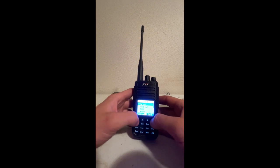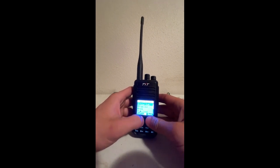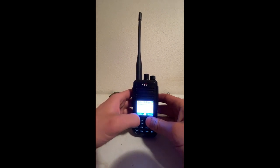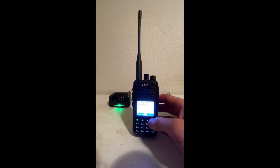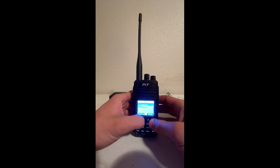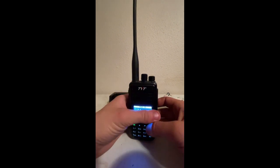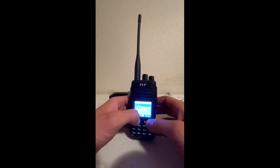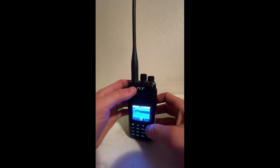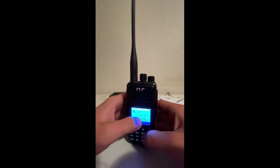Go to channel list and that'll show you what's there. You can delete or add a channel. The weird thing about adding channels via the front panel programming — FPP — is you have to choose analog or digital; you can't mix them. You type in the name, channel zero, then your receive and transmit frequencies and it gets saved. Then you go to your zone list and decide where to add it. A and B slots are separate, so you can have 16 here and 16 there — up to 32. The newest channel added will always be at the bottom of the list.